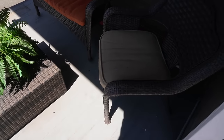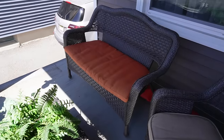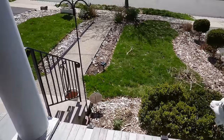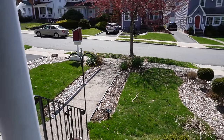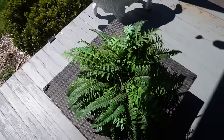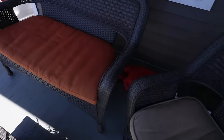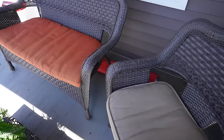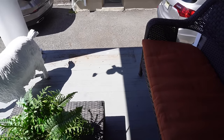We are in the front yard today and I'm working on my front porch. Let me show you what I'm talking about. So front porch, I have this area here which we really enjoy because of the sunshine, and when you sit down you have a full view on the yard and the street, and you get to talk to neighbors, and it's passing cars. You get to really relax, read a book, have a cup of tea. In the spring, fall and summer, it's wonderful. But I'm gonna make it look better today and I'm gonna tell you how.